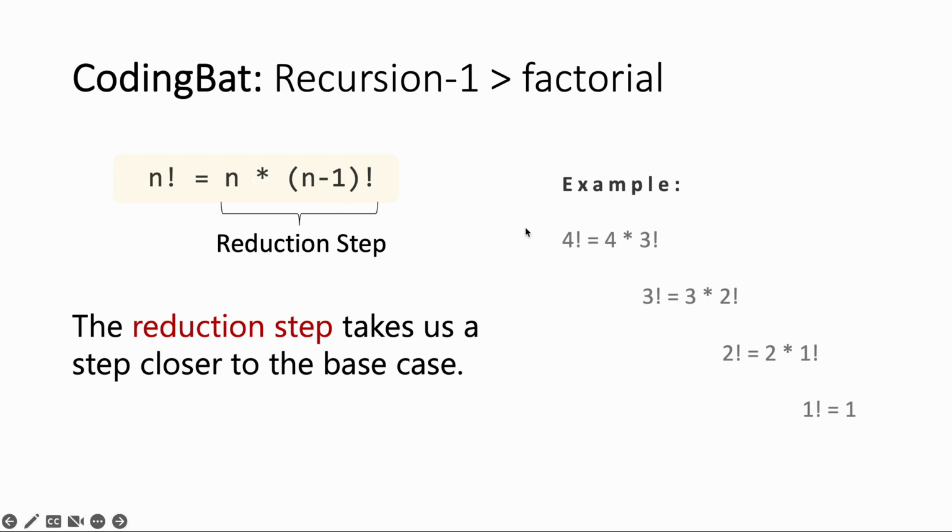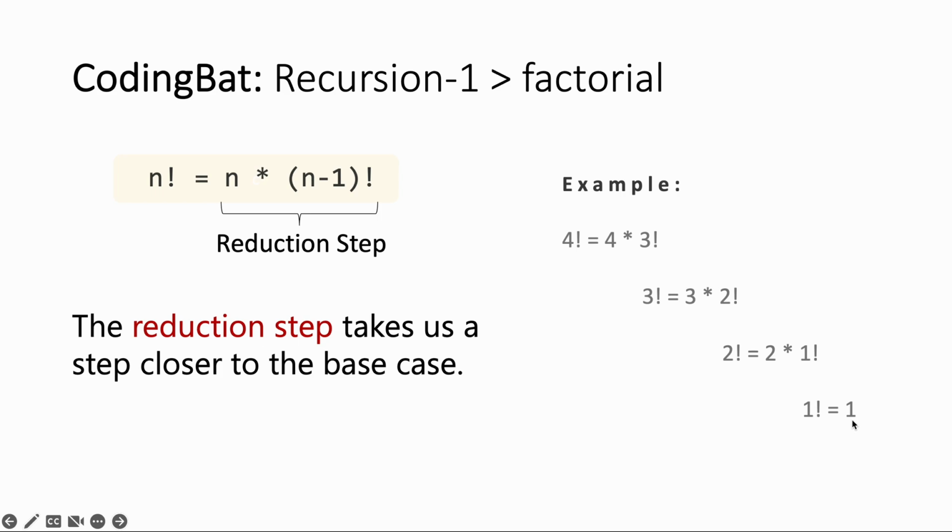Here I would like to look at an example. So let's just say my n is 4. In this case I might say 4 factorial is 4 times 3 factorial, which is all good, but now I have to figure out 3 factorial. 3 factorial is 3 times 2 factorial. Great, we can do that. 2 factorial is 2 times 1 factorial. And 1 factorial, we know that one. We talked about it. That is the base case.